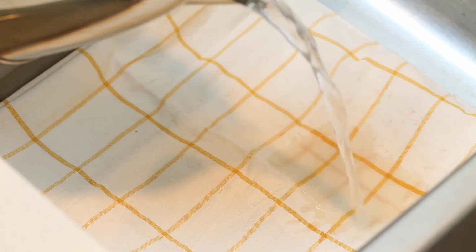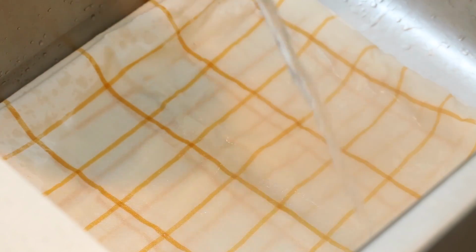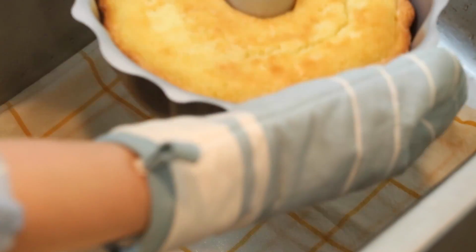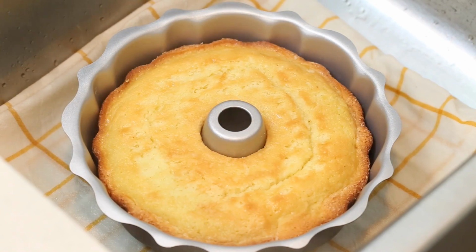If it did stick, here's a trick to get your sticky bundt cake unstuck. What you can do is actually place a kitchen towel at the bottom of your sink, grab a pot of boiling water or a kettle of boiling water and pour it all over the towel. You want to get that towel soaked in boiling water so it's nice and steamy. Pop your cake in the pan onto the towel. That steam is going to help release the cake from the pan so it stops sticking.